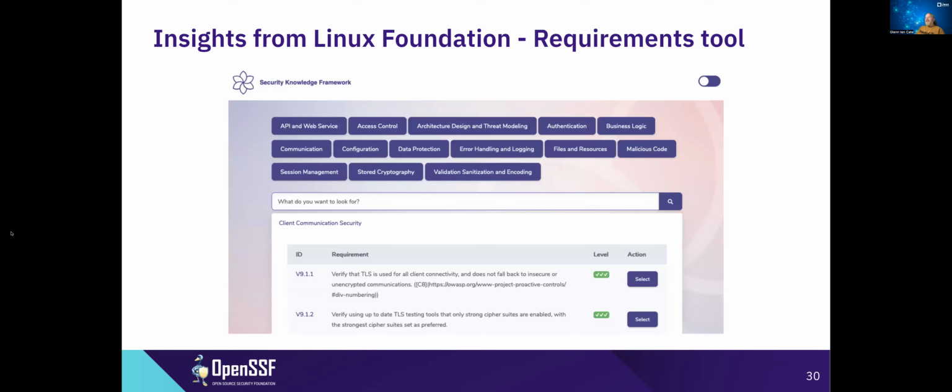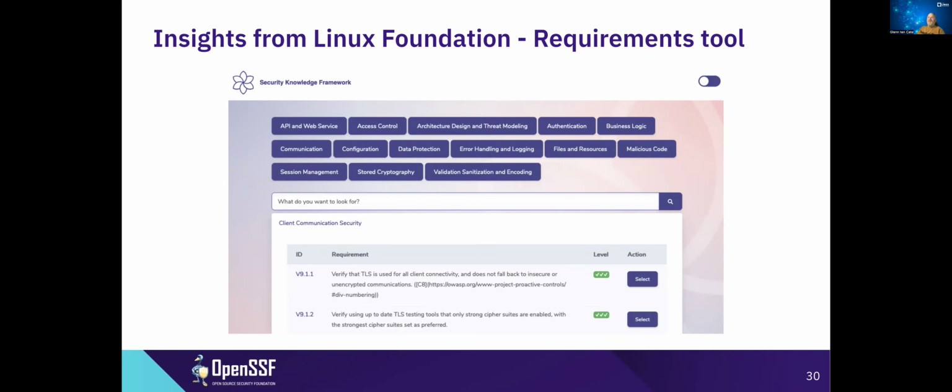Yes. So the other thing we also created is the Security Knowledge Framework. And what we did there is a requirement generation tool. We noticed developers had a bit of a struggle defining what their security requirements are for the features they're developing. And normally the standards that are out there are like bookworks, right? You have to go through them, maybe read them, and select, oh yeah, this could be interesting. So we optimized that step and created the requirement tool in the Security Knowledge Framework. Per topic, you can go over it: this requirement is applicable for my feature, this one. You can select them and then export them to make those your additional non-functional requirements for the feature you're building.